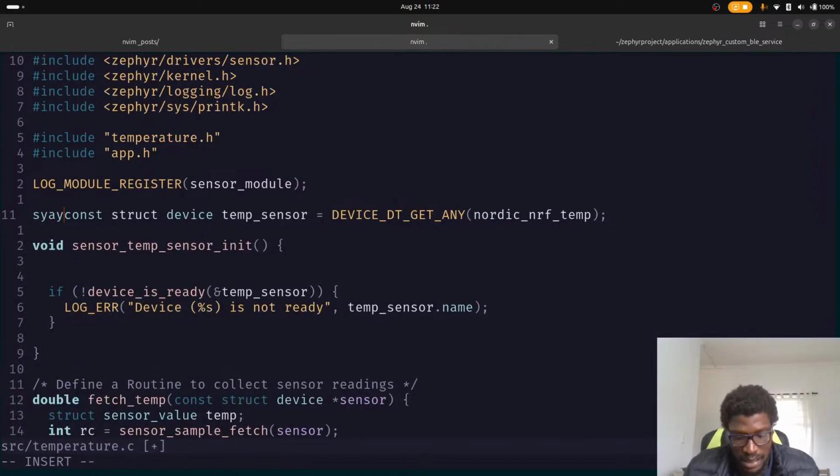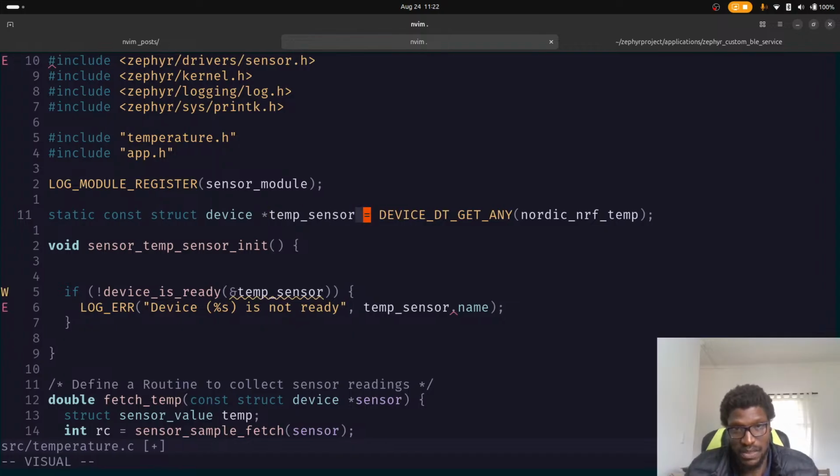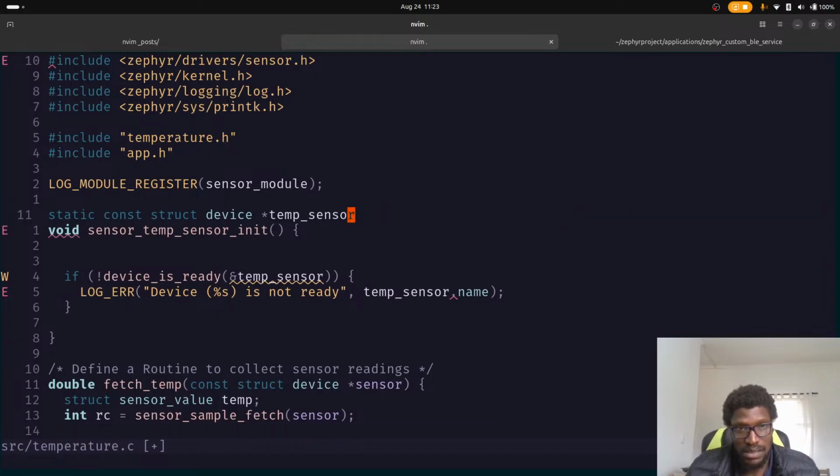So static construct, and then that, and then let's take this SV and just exit, and then here we'll just make that.